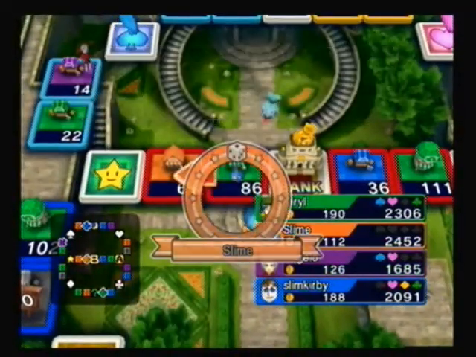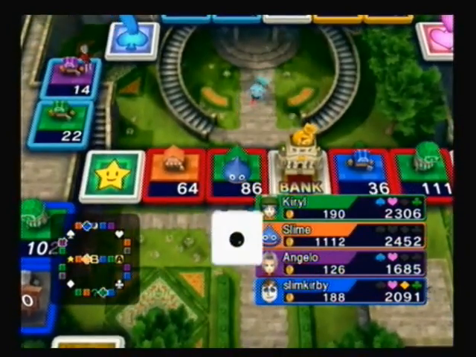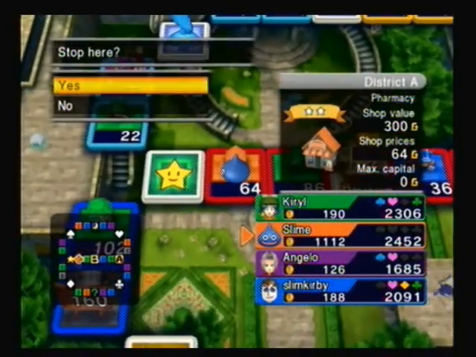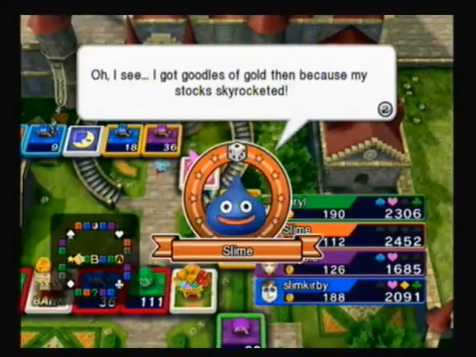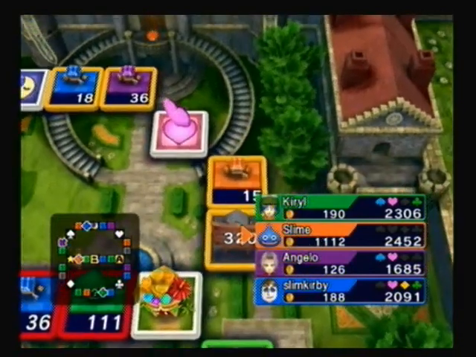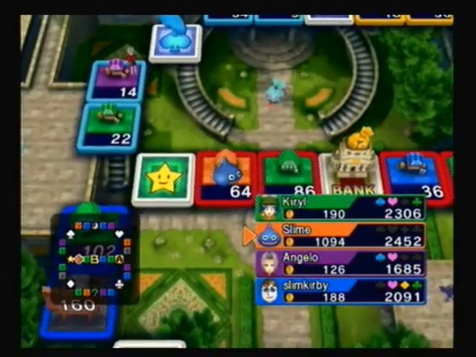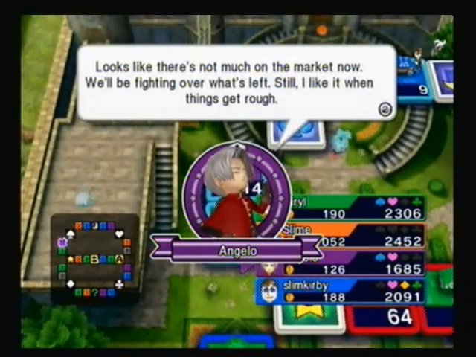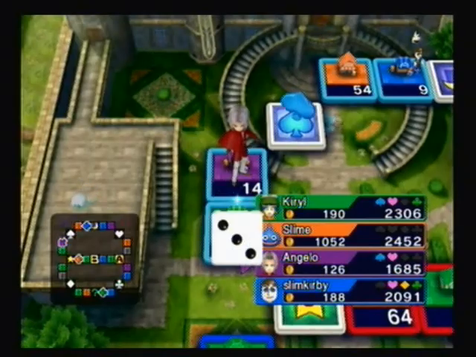Trade that one property to... well, that's too big, though. There's no way you'd trade that to me. Now he's increasing that one. I didn't even raise the stock. Slime, I don't know what you're doing, but it doesn't work that way.